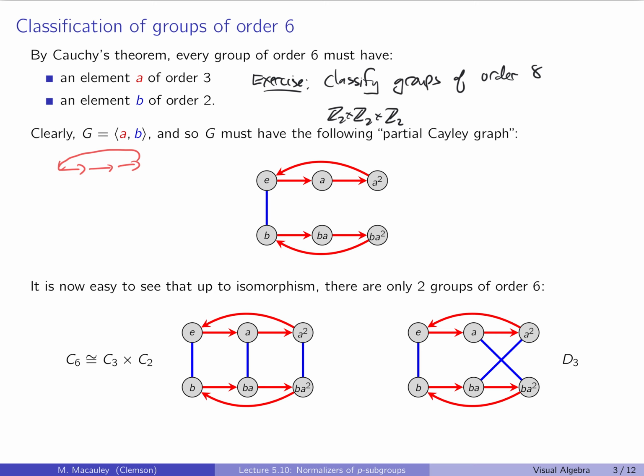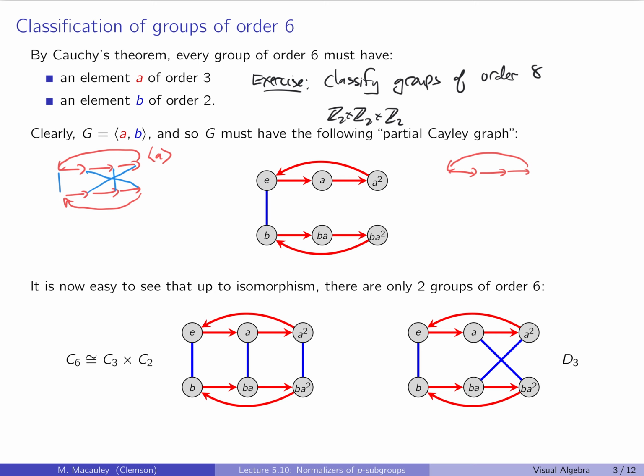And then what? Well, there's 4 other elements in here. Is there one of order 2? There's an element of order 2 right here, and the quaternions only has this element of order 2. So we can say, well, if there is one element of order 2, let's take that as the other generator. And now there's a coset of the subgroup generated by A right here. And then we can ask, how many ways can we complete these edges? So we can make the blue edges parallel like this, and we get an abelian group. We can make the blue edges cross like this. I don't think there's any other options. I could be wrong, but I think if you have these things parallel, then you can't have those cross. It would break the regularity property. And so you can classify the groups like this, but then there's something else you can do.